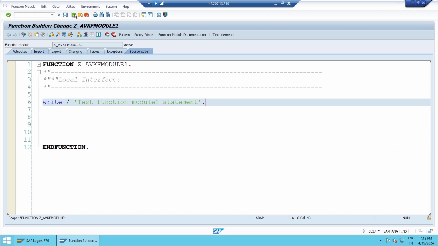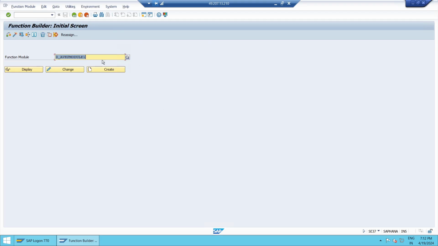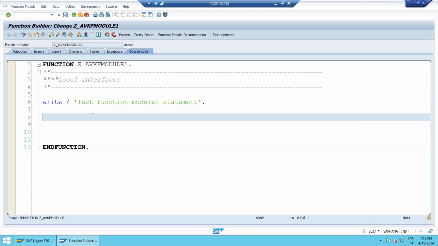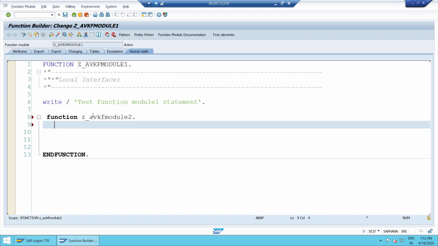Right. Now this is your fundamental. See, we created one function module. Next, under one function module, I want to create another function module like this. I want to do it manually: FUNCTION G_AVKF_MODULE, ENDFUNCTION.